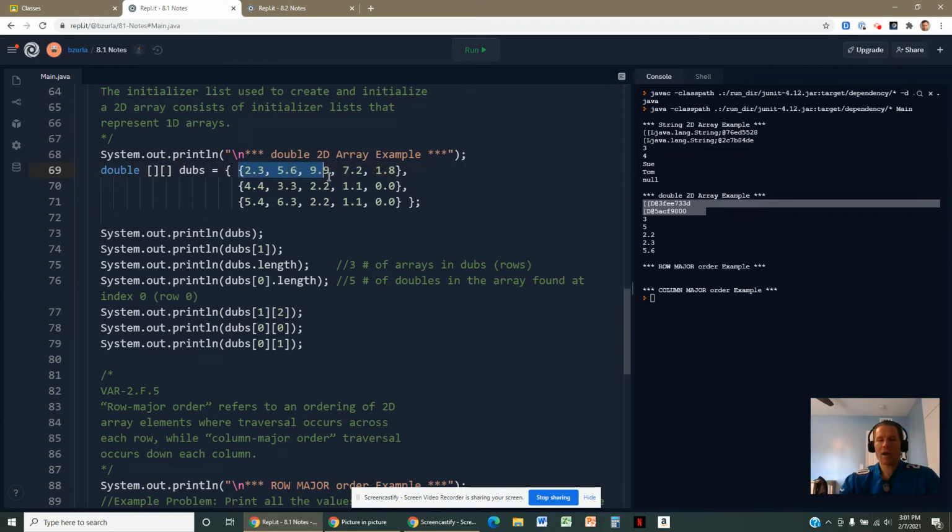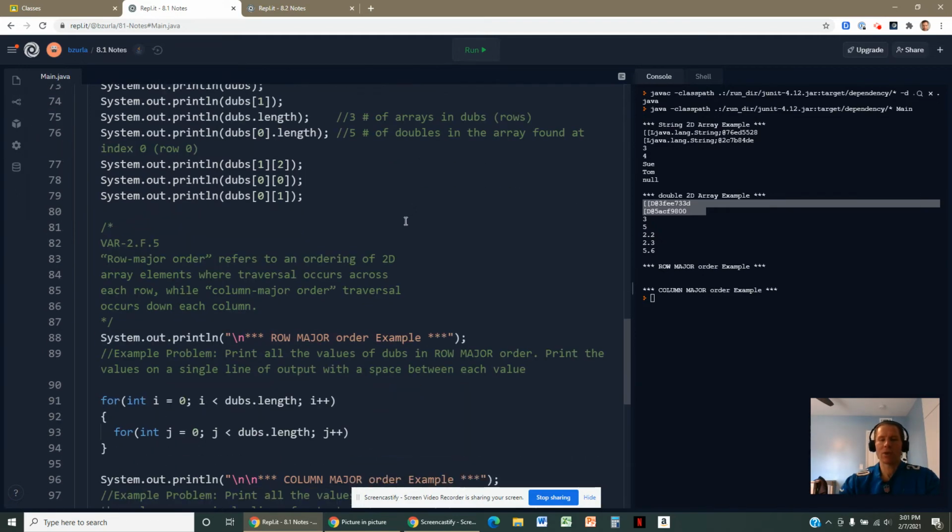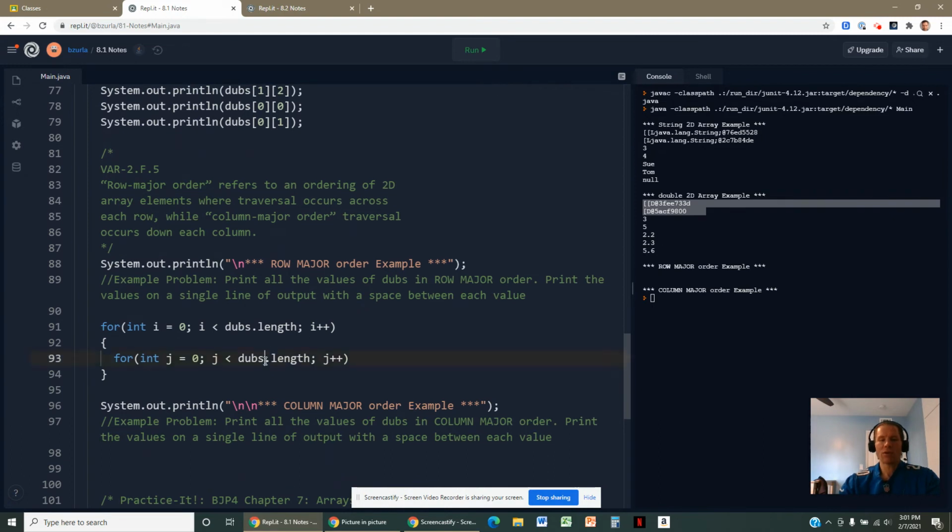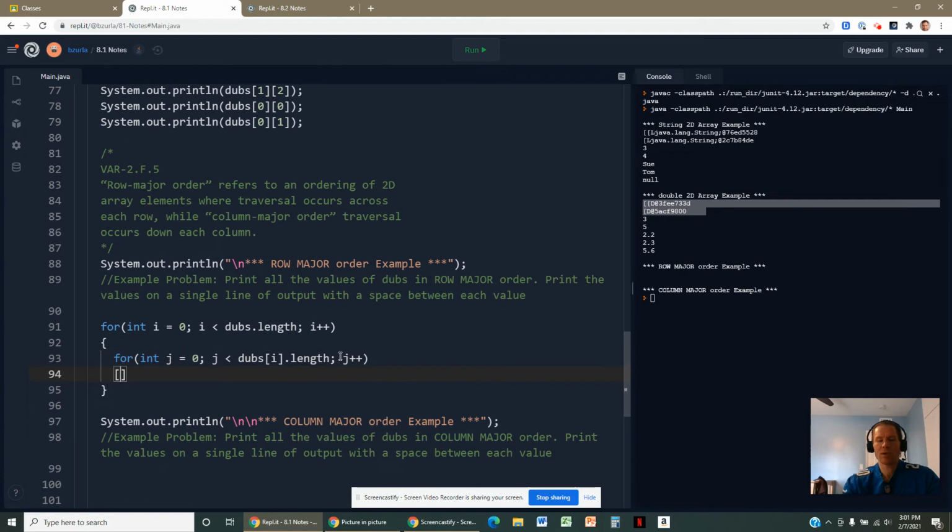This array that I have highlighted right here could be accessed as dubs bracket 0. And then I could subscript it a second time, go to 0, 0, 0, 1, 0, 2, and so on to reach all those different indexes. So I'm actually going to change this. One thing I could do, I could put bracket i right there. What that would do is the first time that we ran this when i was 0, we would access row zero's length, then we would access row one's length, row two's length, and so on.